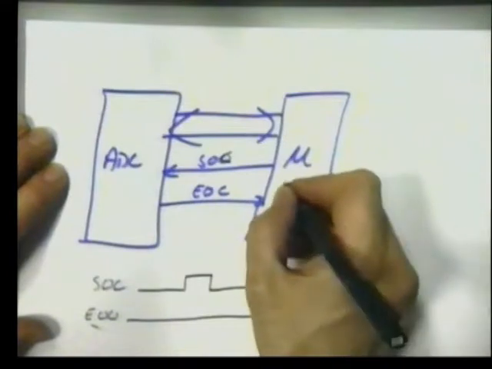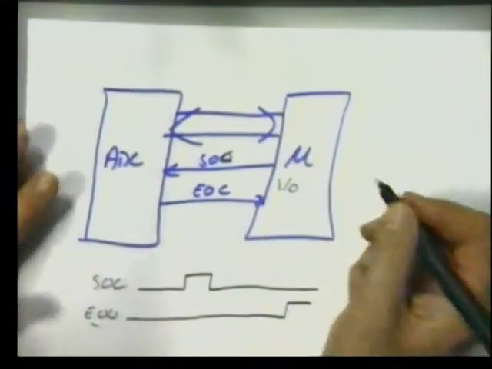You could do this with straightforward digital I/O if you wanted to. All ADCs are slow. They're always slower than the processor. So using the start of convert and the end of convert signals, you can do it simply by digital I/O. Pulse the start of conversion high, the ADC does its job. When it's finished, it signals back, I finished, end of conversion, and then you can read the data. That is the standard way of doing it with a bus. You could move on from that, couldn't you? Why sit there polling the signals? This is the only way you can do it.